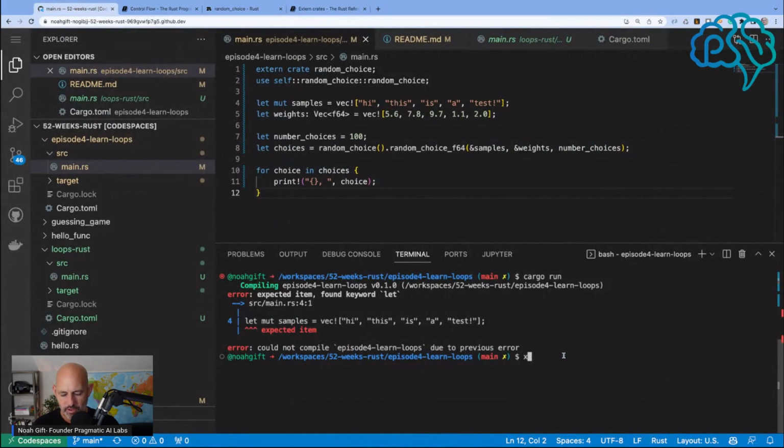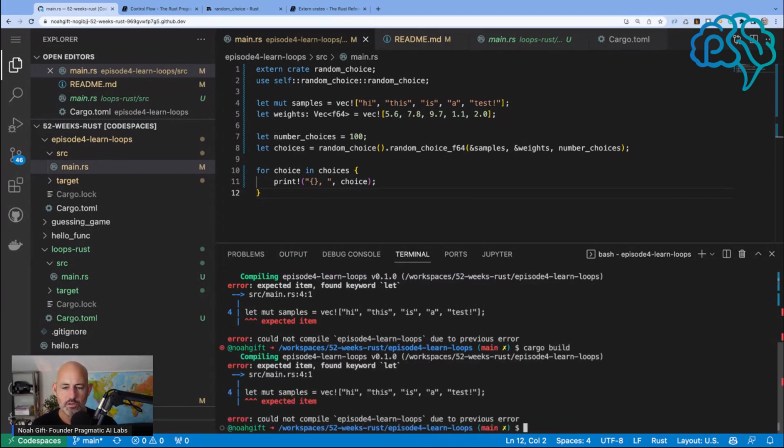Let's see here. If I say cargo build, what happens? Same thing: expected item, found keyword let, and this is on line 4. Let samples. Could not compile. Let's see what this means.